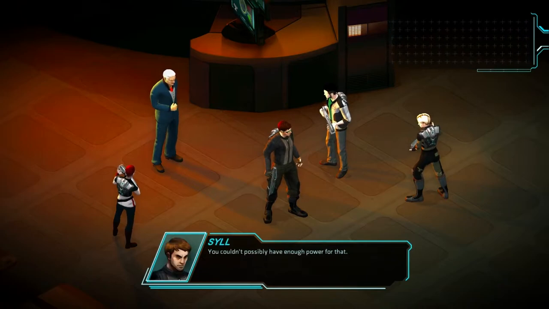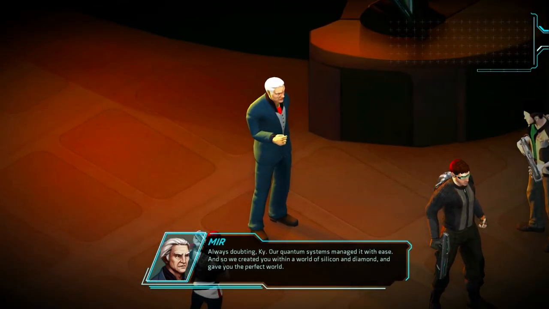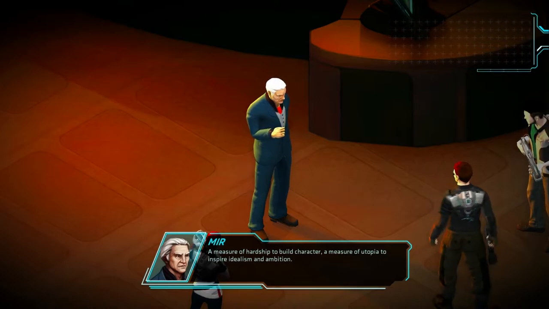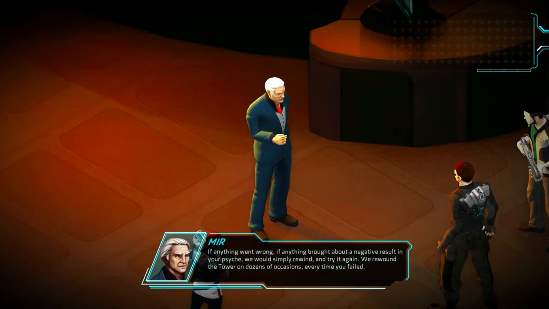You couldn't possibly have enough power for that. Always doubting, Kai. Our quantum systems managed it with ease, and so we created you within a world of silicon and diamond, and gave you the perfect world. A measure of hardship to build character, a measure of utopia to inspire idealism and ambition. If anything went wrong, if anything brought about a negative result in your psyche, we would simply rewind. Try it again. We rewound the Tower on dozens of occasions, every time you failed.